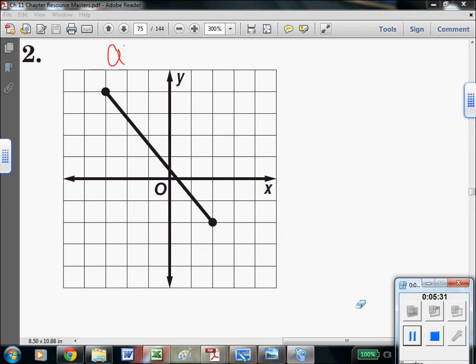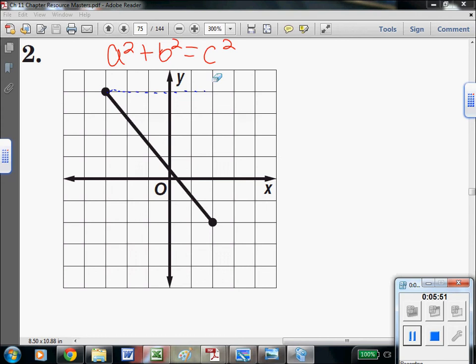In case you forgot, remember it's the Pythagorean theorem, so it's a squared plus b squared equals c squared. If you need more help with the Pythagorean theorem, watch the previous video. A and b are the legs, and c is the hypotenuse. All right, so in this problem, let's imagine a right triangle between these 2 points, a right triangle where this is the hypotenuse.